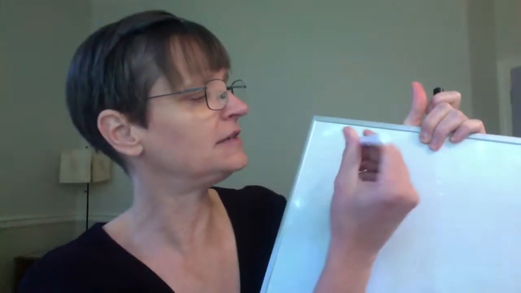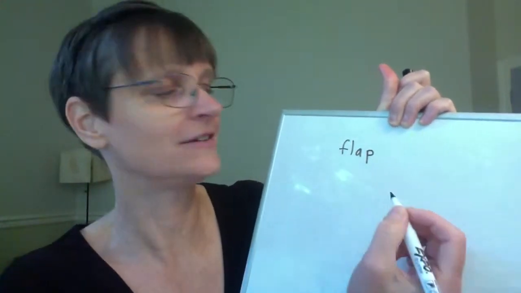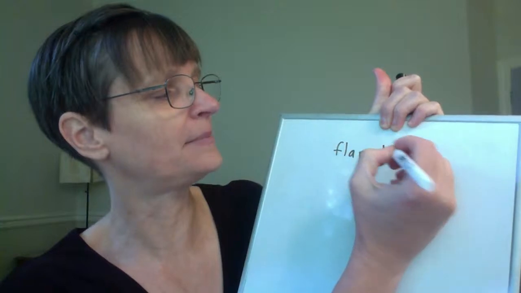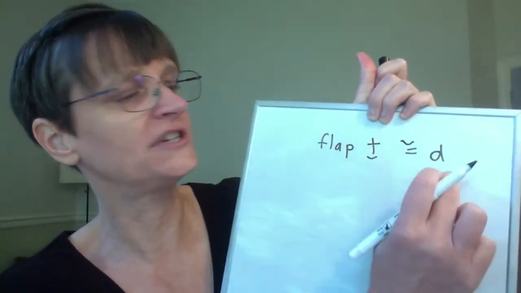The other difference about flap T is that my voice is on. And so T is a voiceless sound. T, t. I don't have to turn on my vocal folds to say that sound versus D, d, d. My voice is on. So flap T is a little bit more like a D. For most people, if you're thinking about trying to make flap T, the easiest way is just to think of it as a light, short D sound. So flap T, it's pretty close, almost equal to a D.